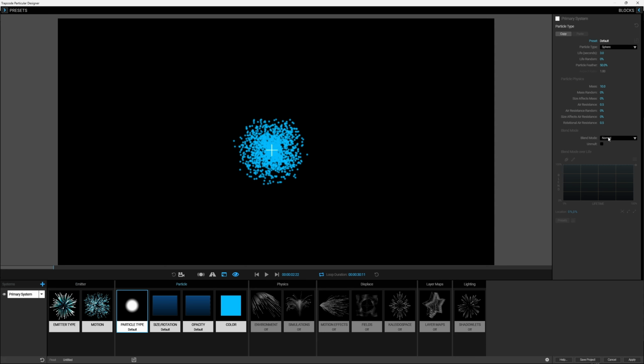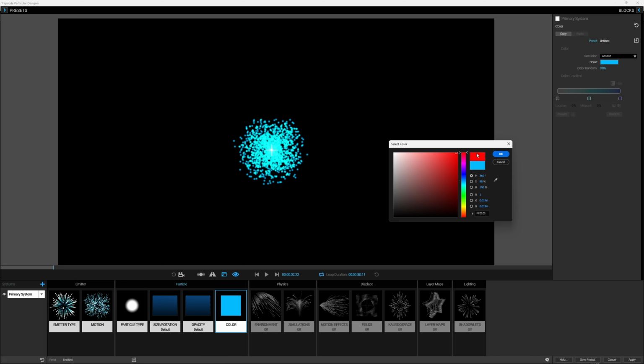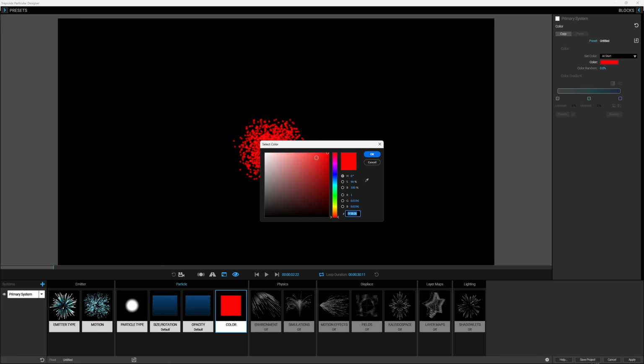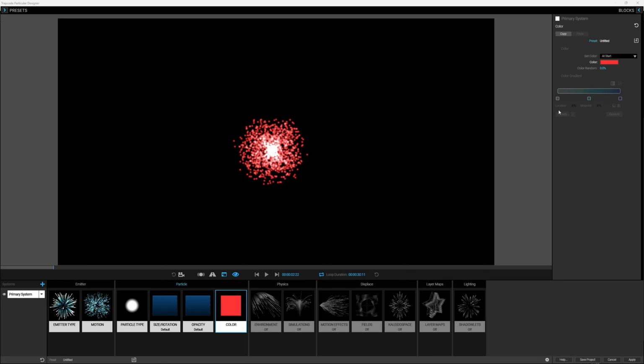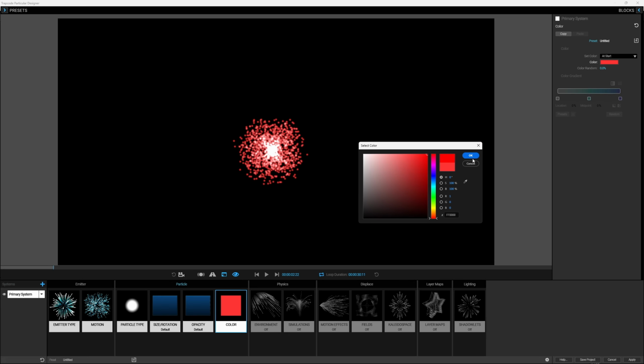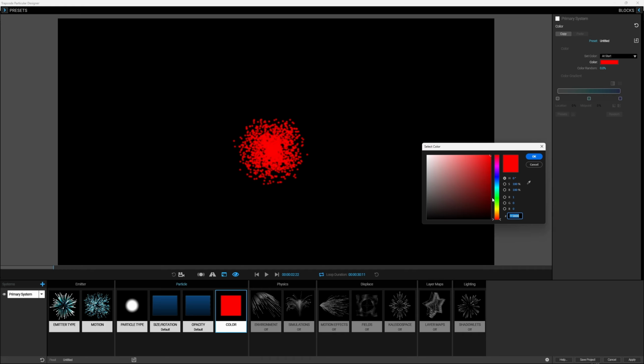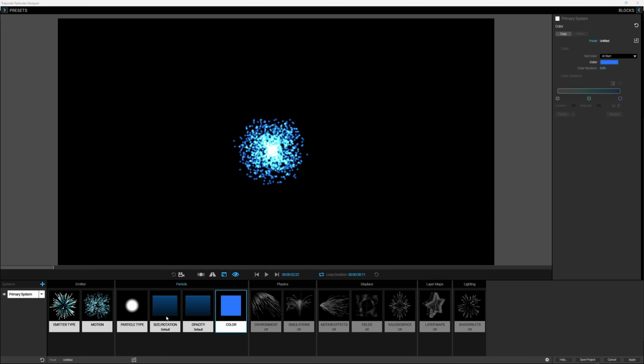Okay, so when I switch it to normal, it's just all the same color, like it's stacked on top of each other. You can't really tell where the particles are, but when you do add, you get this really, I think red. Yeah, there we go. Don't do a fully saturated color because you won't get the effect showing. You need a little bit of desaturation for it to show clearly.